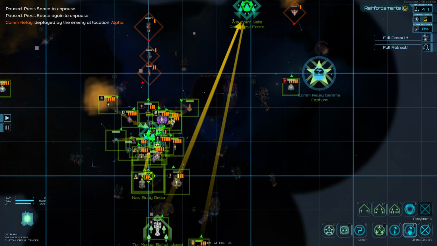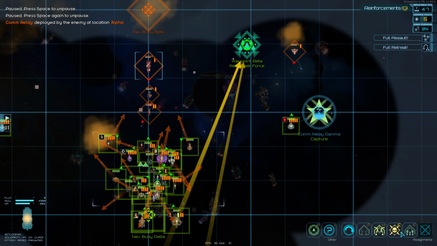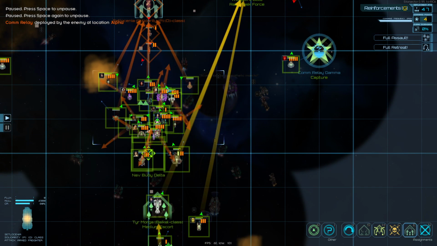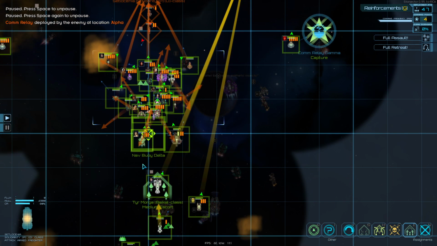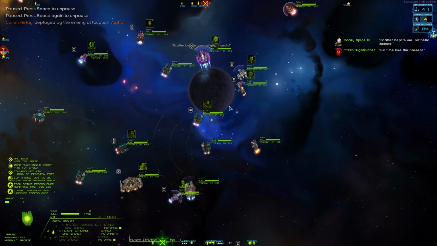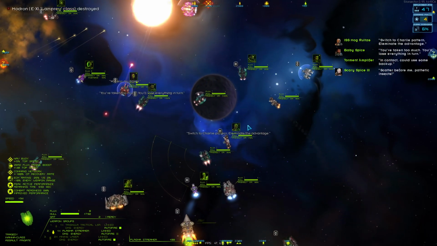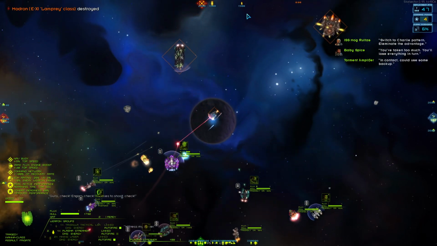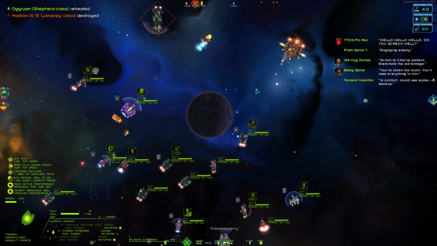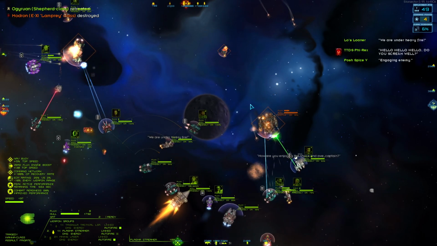And it looks like we can go ahead and set an engage order on this and just send that start here. I think sending our bigger ships over here is going to be a good job pushing the combat. So here we go. Tiny ships. Bigger ships. And they're flying right into our trap.